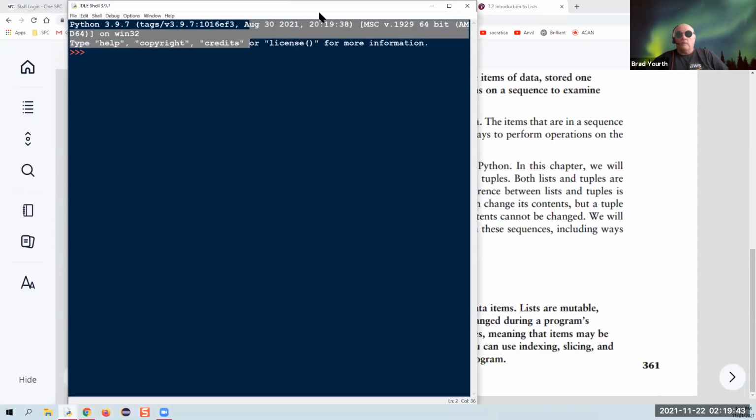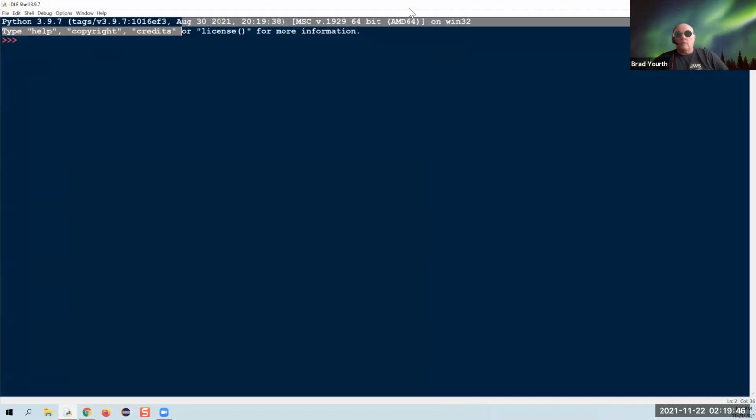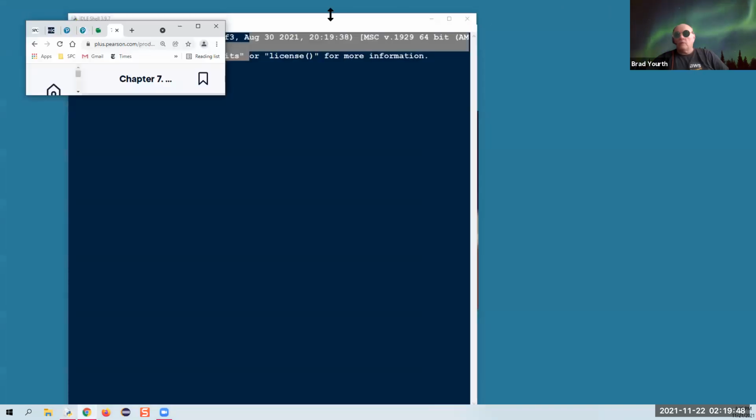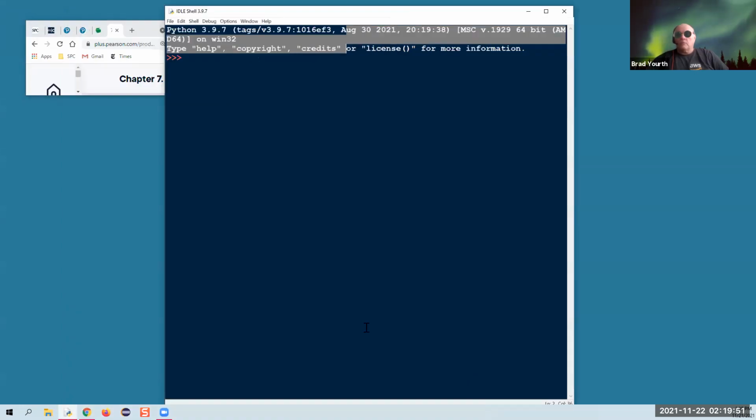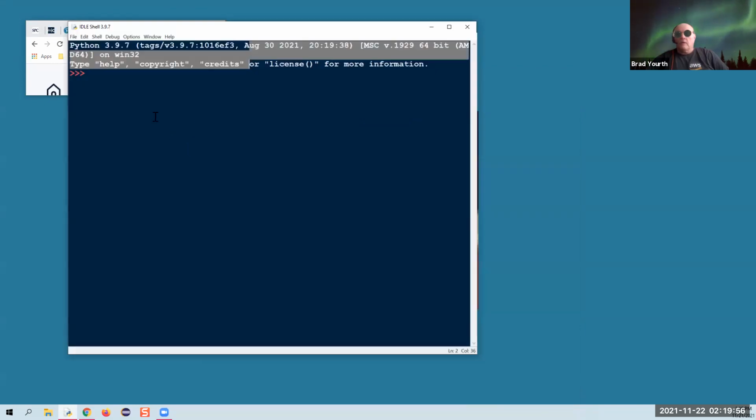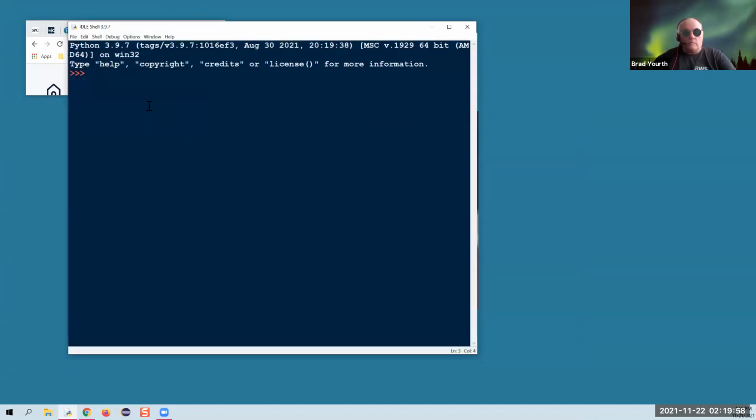Now, as we all know, at this point, when we're working in this window, we're not programming. We're just testing lines of code, right? Well, to make a list, you use square brackets. I don't even have to name it when I'm in this interactive mode. I could just go 1, 2, 3, 4, 5 inside square brackets with comma separators. That's a list of the integers from 1 to 5. But normally you'd want to give that a name so that you could do something with it.